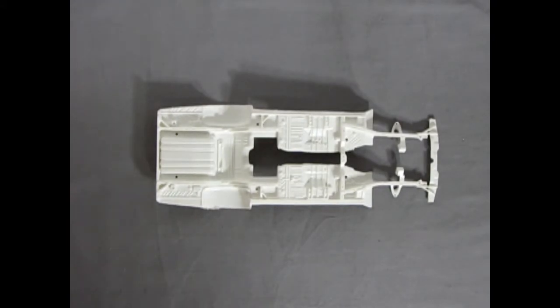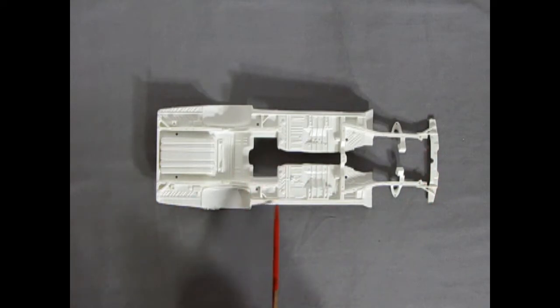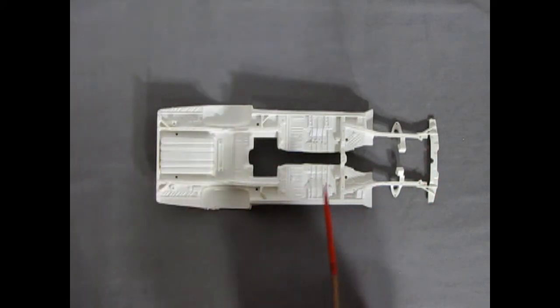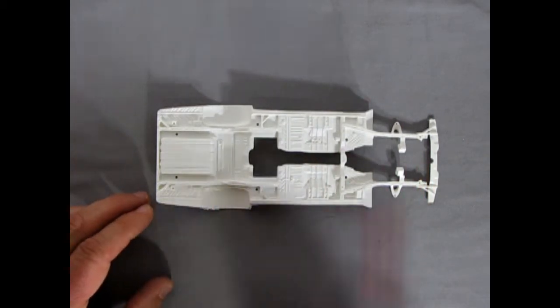Following up on the body, we have the chassis, and of course this is a unibody style with the subframes going in here, and then our side rocker panels. There's wonderful detail on these panels, and of course we got our fuel cell in the back.